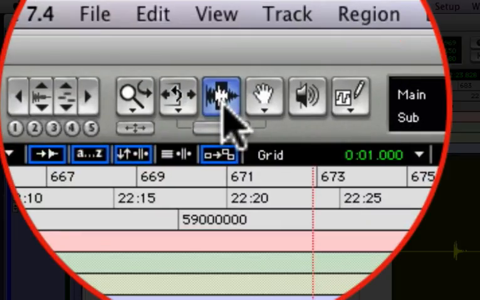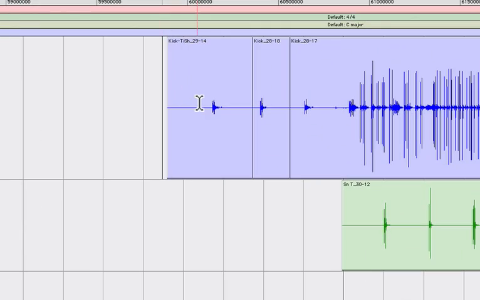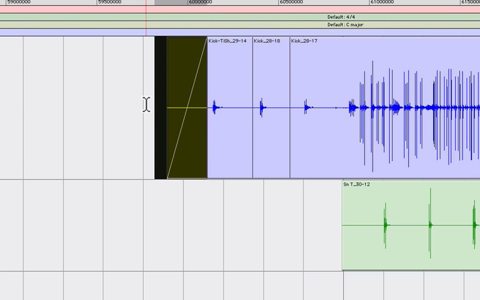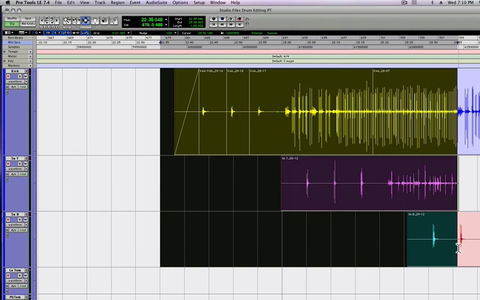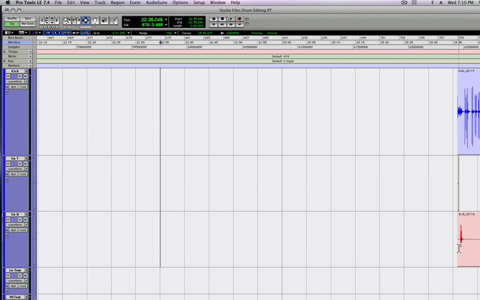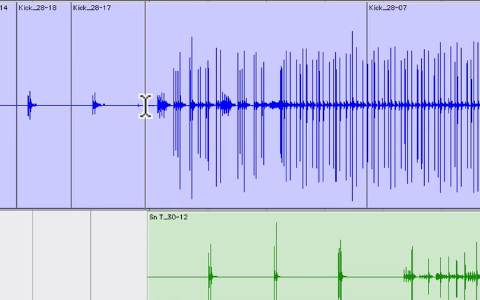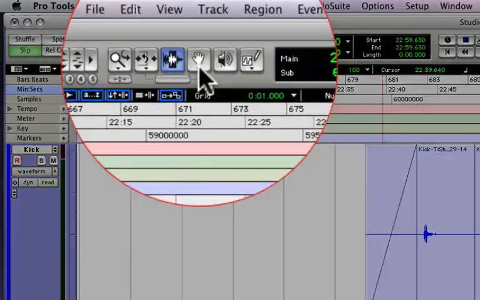All right, let's talk about the selector tool. This is probably one of the most common tools. It looks like a cursor of a word processor, and you use it for selecting things, which you can then delete. You can also select things like we talked about in the keyboard focus and make fades. You can select across multiple tracks and delete and make edits, things like that. And it's also the tool you use to separate by clicking in an audio region and clicking the B key. Very useful tool.